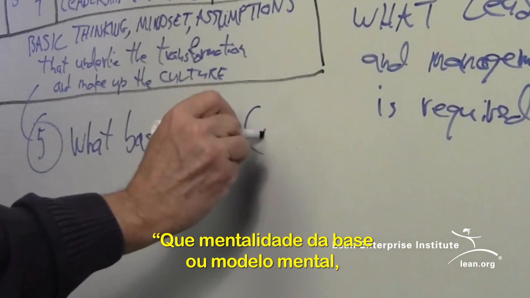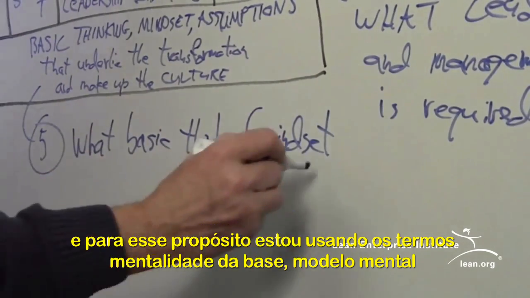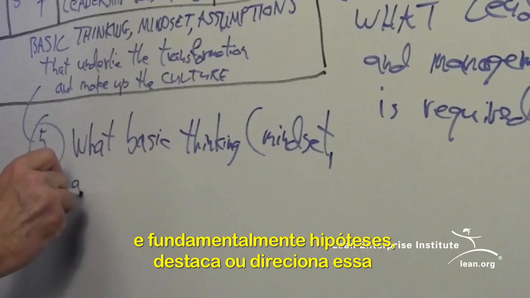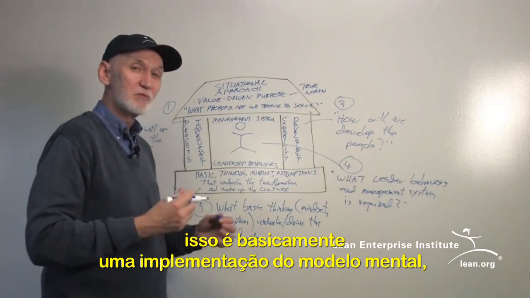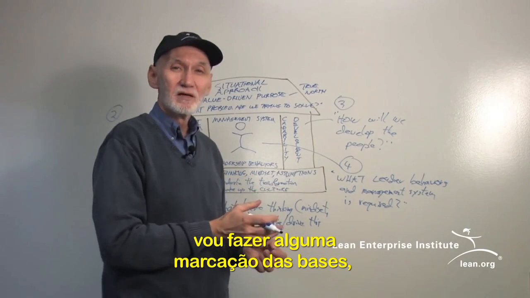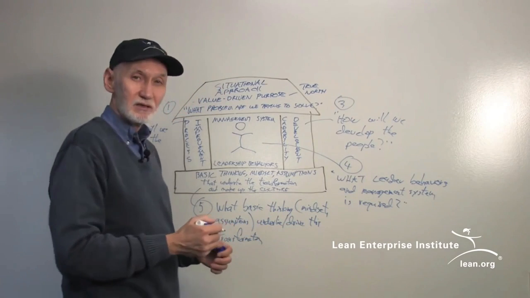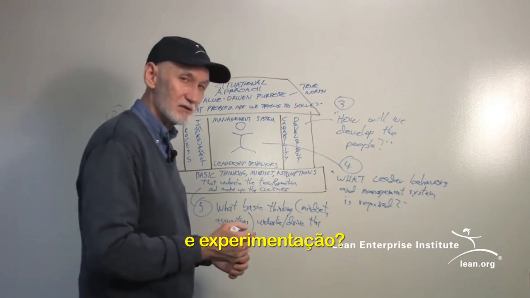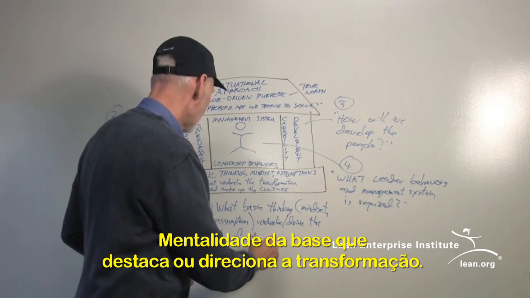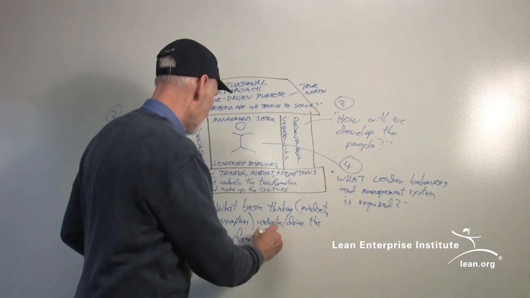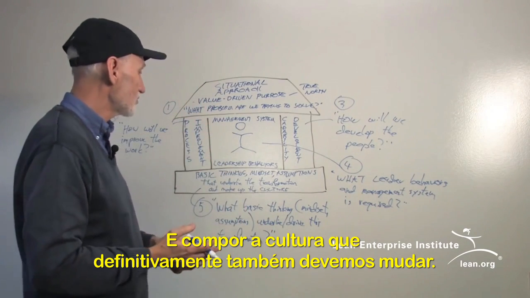what basic thinking or mindset, and at least for these purposes, I'm using the words basic thinking, mindset, and fundamental assumptions underlie or drive this particular transformation. For example, is it mainly an implementation mindset that I'm going to go do some benchmarking and find best practices and come back and implement those? Or is it a mindset that's based more on science and experimentation? What basic thinking underlies and drives this transformation and makes up the culture that ultimately we must also change.